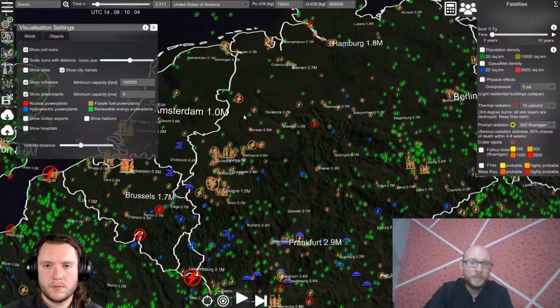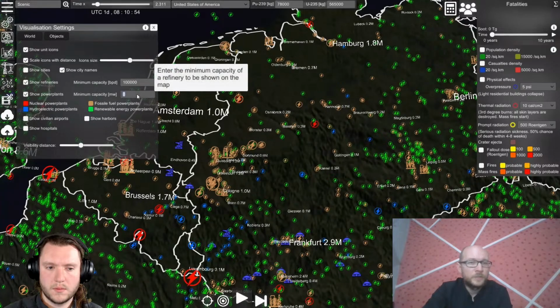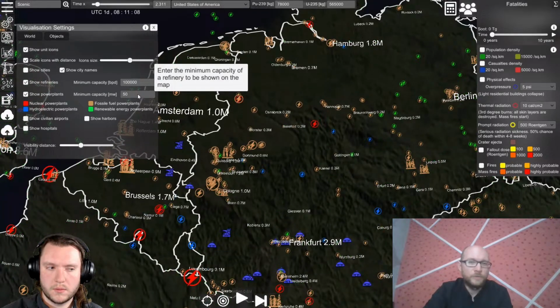Red are nuclear power plants, brown are fossil fuel power plants, green are renewable energy power plants, and all this data is imported from real-world databases. So which type, how much capacity it has, and by destroying these objects, you can analyze how much of the capacity of energy output or refining capacity would be destroyed in a conflict.